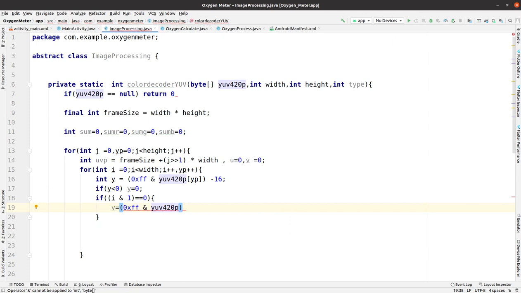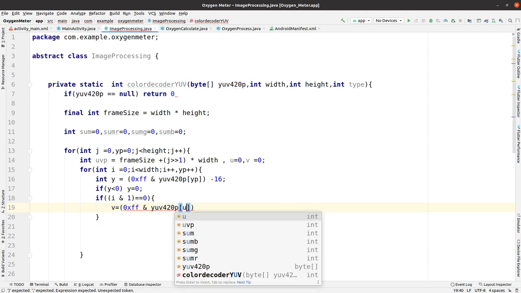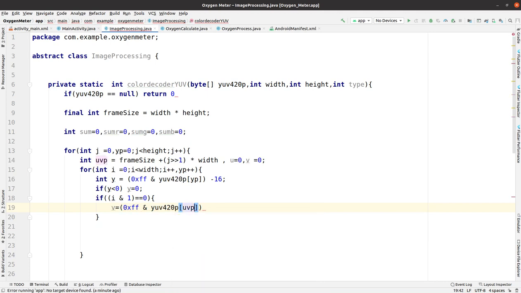Okay, it's on the form of x, and then checking it with that YUV 420p. So what is 420p? 420p is a format, like you have seen the format of the images. Simply we call them dimensions. Now we are doing the same, working on the dimensions right now, and for that we have that frame size also.